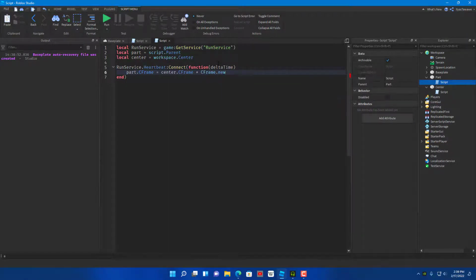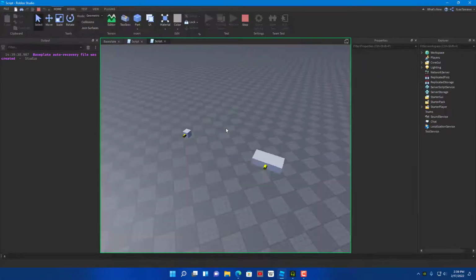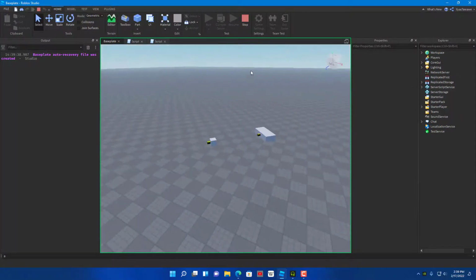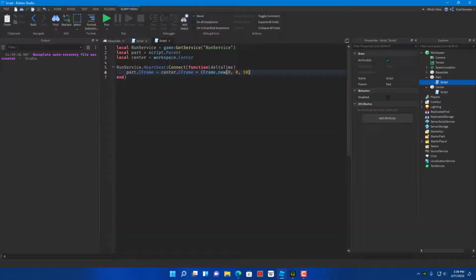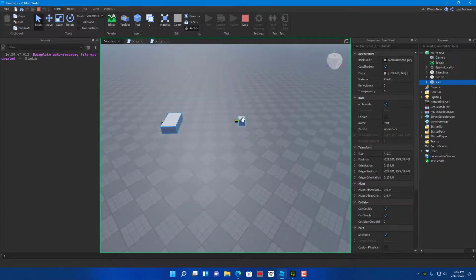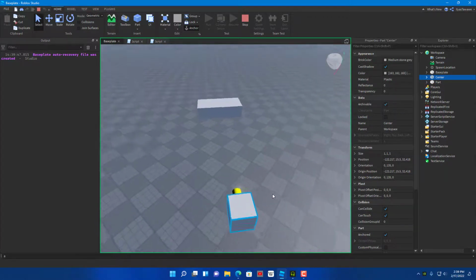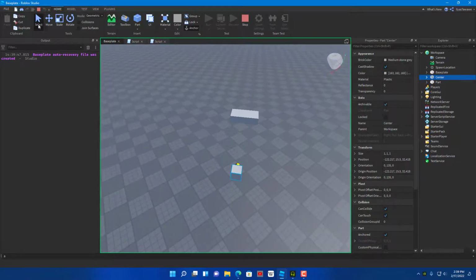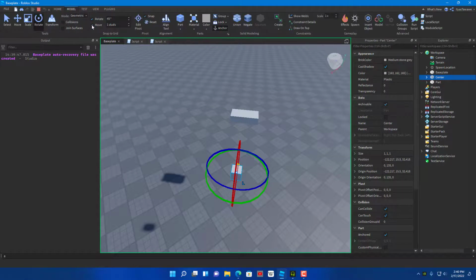Let's see, CFrame.new, 0, 0, 1, or let's go with 10. Let's do -10 in the z-axis. Now basically what I'm doing here is that this part right here will always be 10 studs ahead of this part. So when I rotate it, it rotates with it. It's like an axe. You're holding an axe.